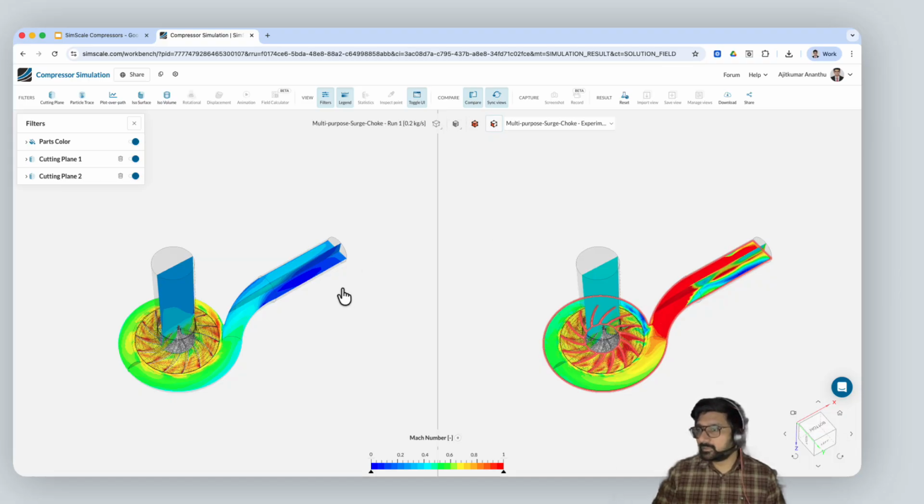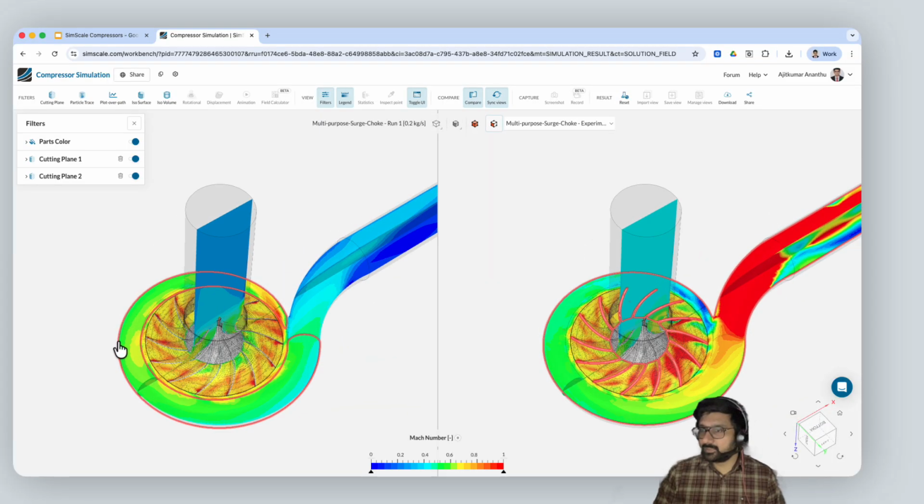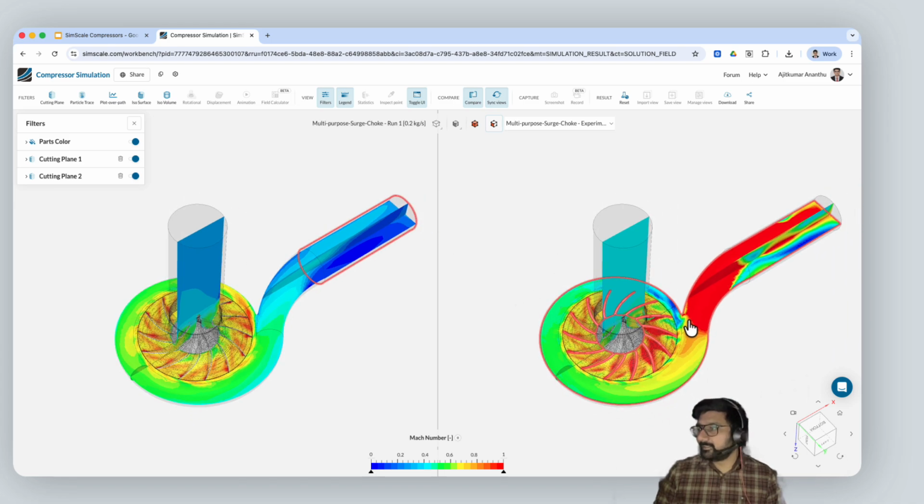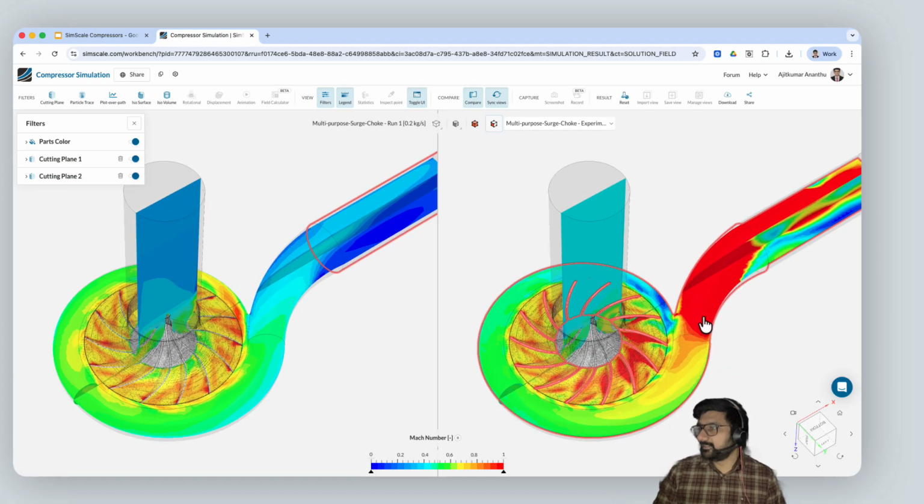You can immediately notice that the case on the left is not choked due to the continuous flow in the compressor, while on the right, we have a drastic change in the flow rate or the velocity near the diffuser. Here we have the color mapping ranging from 0 to 1, which means anything over 1 is a choked flow. And this is clearly seen near the diffuser, where the flow jumps from a low flow rate to a higher flow rate. This indicates a choked flow in your compressor.